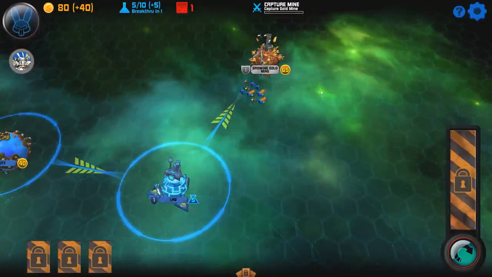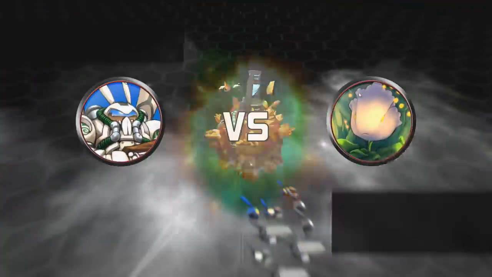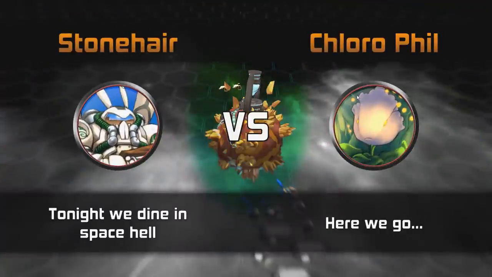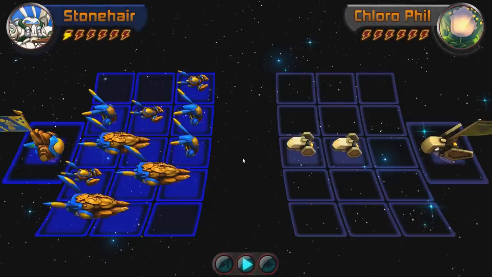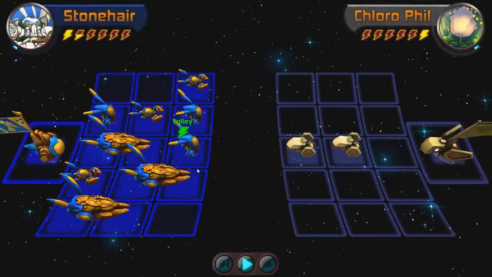Let's take these guys, and we are going to go inside of this gold mine, and we are going to make it ours. Tonight we dine in space hell, which weirdly enough is cold. It's not hot like Earth hell. Completely different set of hellish attributes.